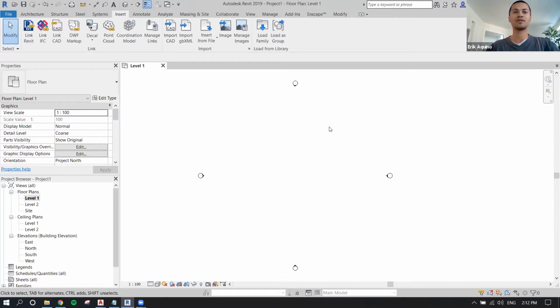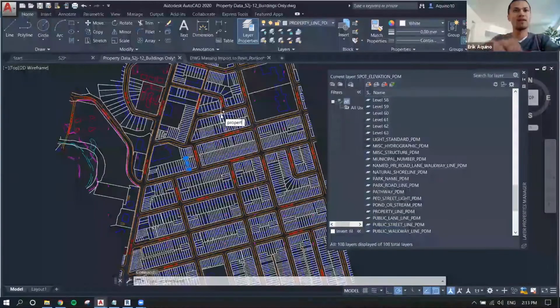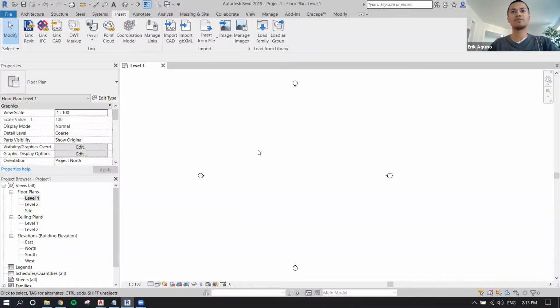while importing you can kind of make some of those elements of the import editable. And in most cases, because AutoCAD works with, if I select this and type my properties tab, polylines and lines and curves, you'll be able to edit them as model lines and detail lines in Revit. However, that obviously would make your file size a lot larger. So I would suggest that for the most part, more times than not, you would want to link your file rather than import.